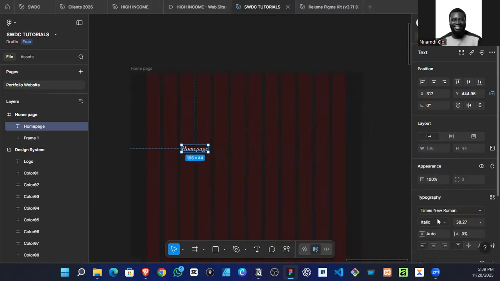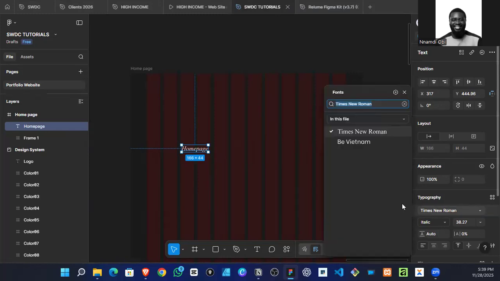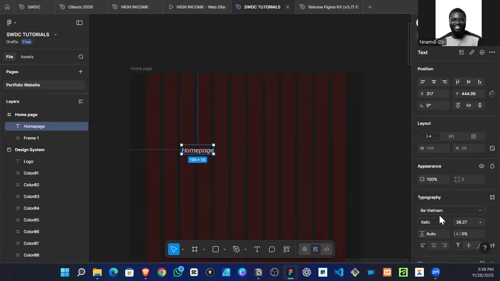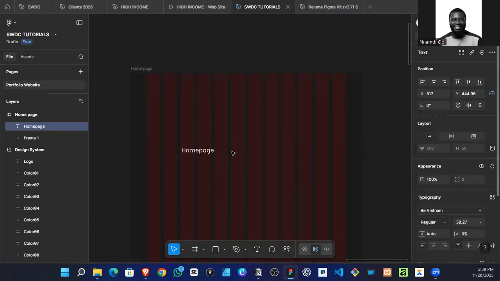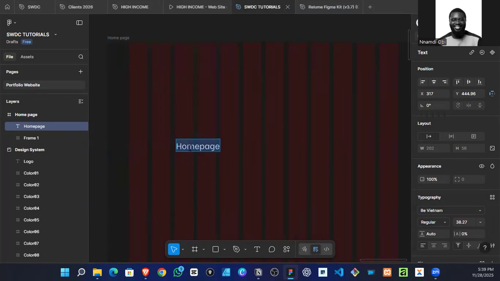What are we going to change this font to now? I think for this font, we should use Poppins. This Be Vietnam is fine, but let's see. Regular is okay. So let's call it home. Let's not call it about, right?